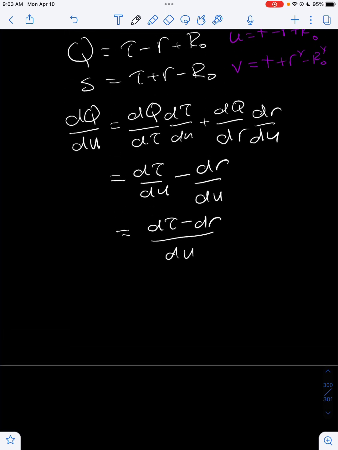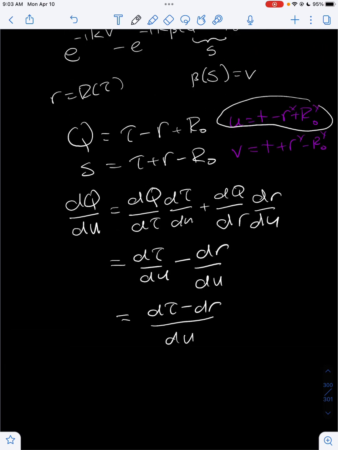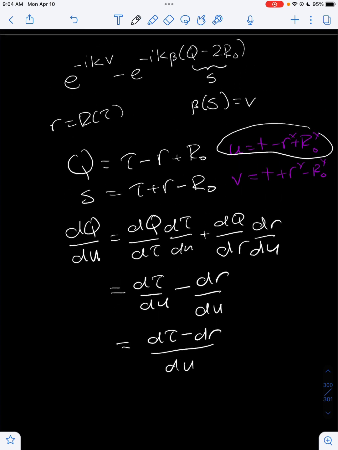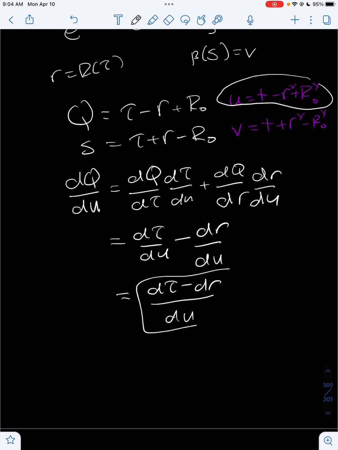Now, how do we actually find out what this is going to be? Well, we can do that by matching the metrics. We talked about how the exterior metric and the interior metric describe the space-time outside and inside the black hole or the collapsing sphere. These metrics need to match at the actual boundary of the sphere, right? To have continuous geometry, the metrics have to be the same at that boundary. By doing that, we can find the form of this. That will make sense later. Let's actually go through the math first.